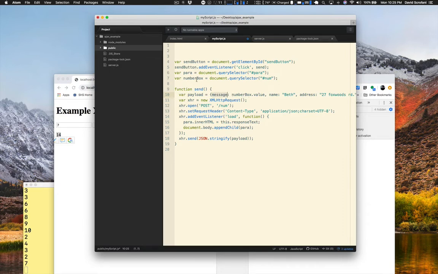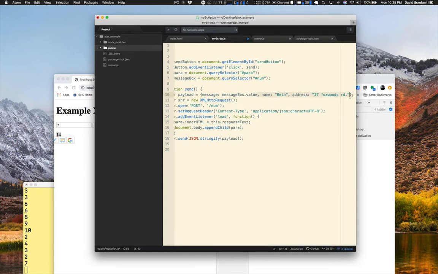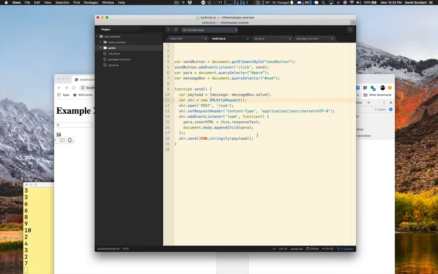And maybe I should change a few things here to be consistent. Not that it really matters, but here I could call this a message box. So change line 7 to message box. So then I change this here to message box, right? And I don't need the rest of this content. That was just there to prove a point. All right, so we'll simplify that. So I'm not going to plan on sending numbers anymore. Instead, I'm going to send messages. So let's do that and make that clearer for anybody that's working with this.